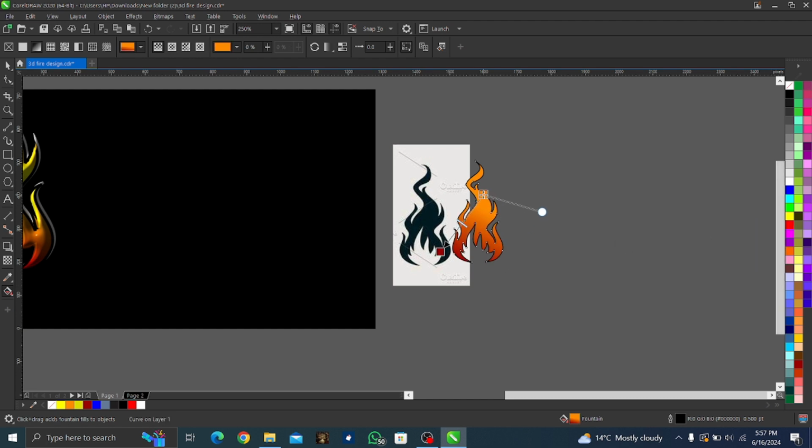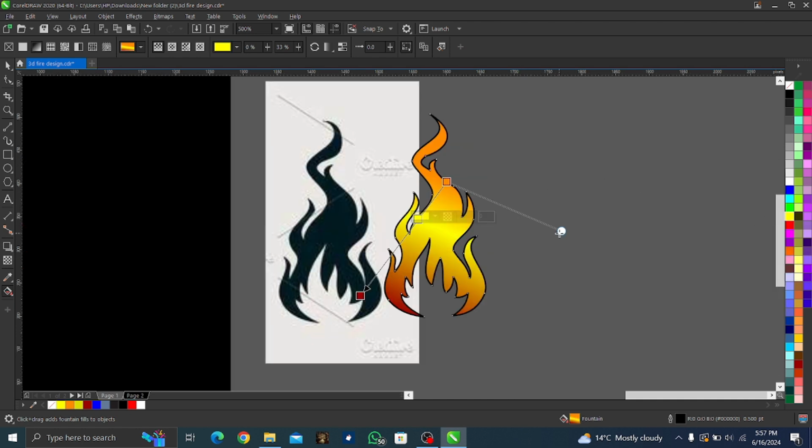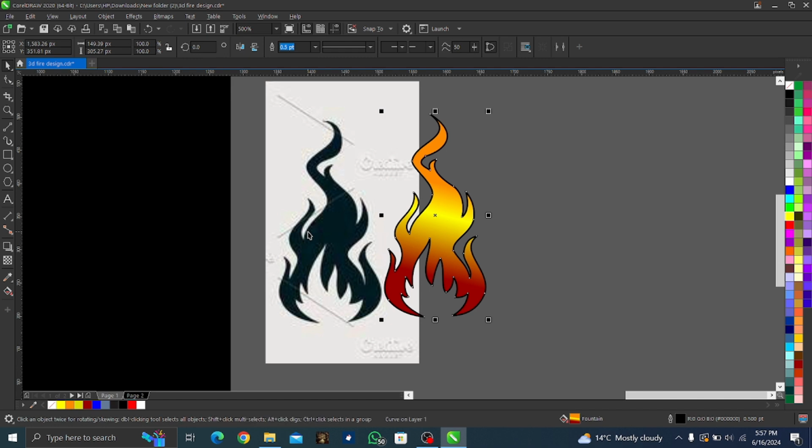You can raise this up a bit, just a little. Then you double click on this line, give it a yellow color. So now this is perfect. It's just a matter of giving it the correct mix of colors, or like, give it the flame effects. So alright, this is okay.